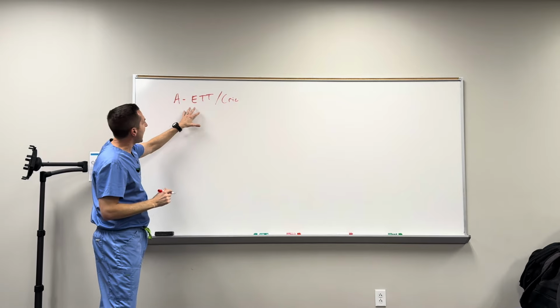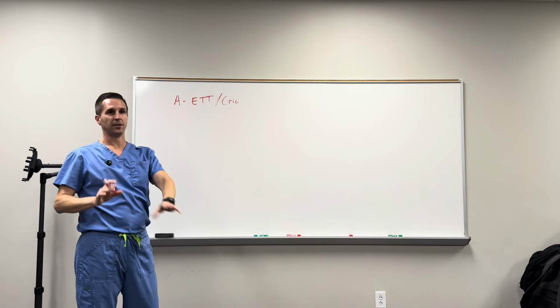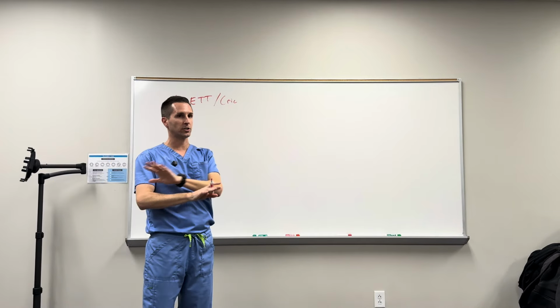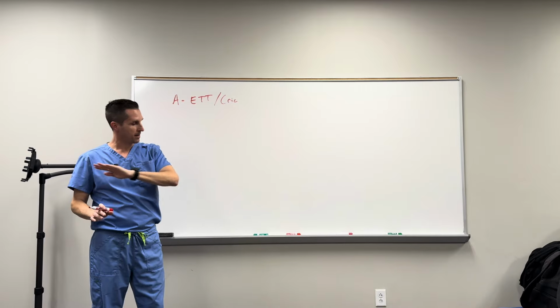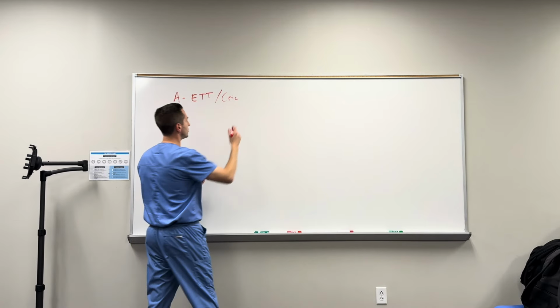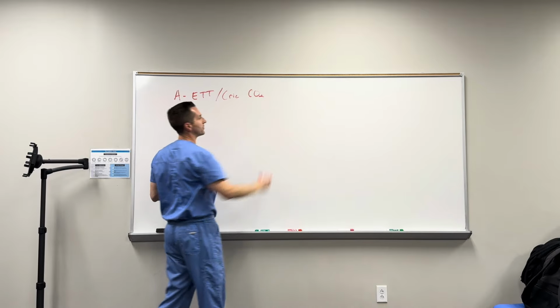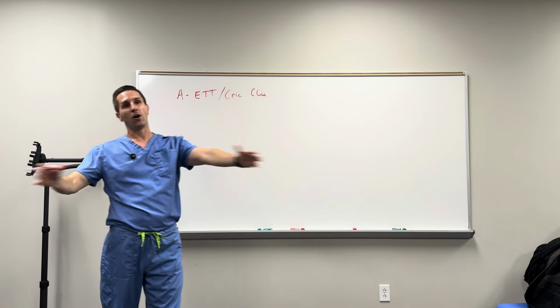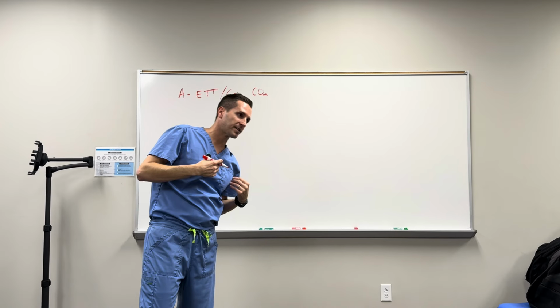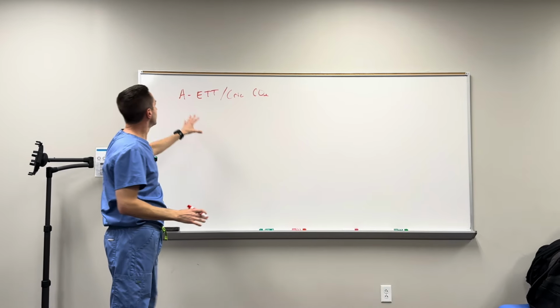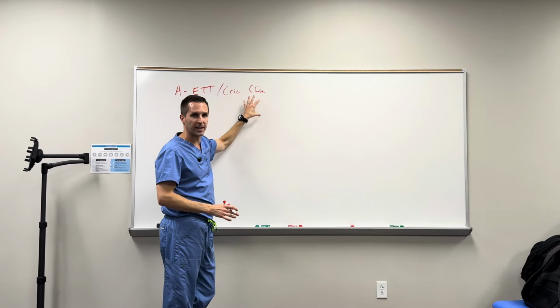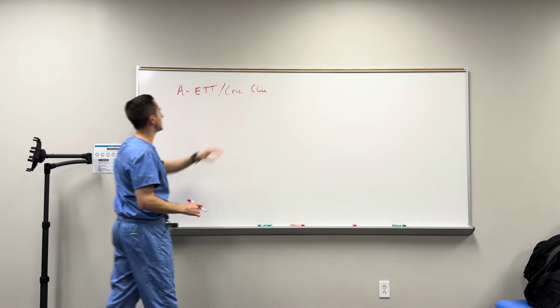Then, how do I determine whether this is in the right spot? There's one answer to the question. It's a test question. What is it? The lungs are rising. End-tidal CO2? End-tidal CO2 waveform capnography. You're going to do all the other stuff. You're going to listen to breath sounds. You're going to look for chest rise. You're going to get a chest x-ray. However, waveform capnography, end-tidal CO2 is the answer.